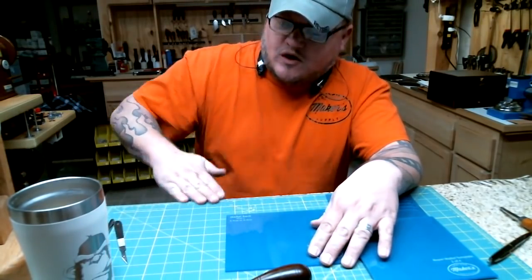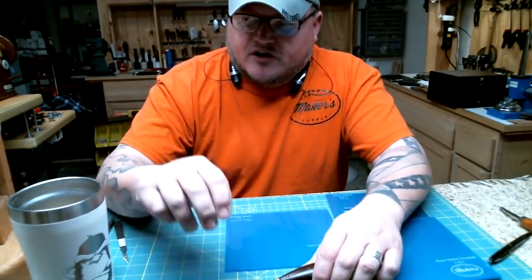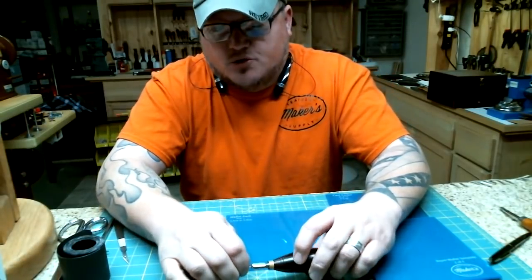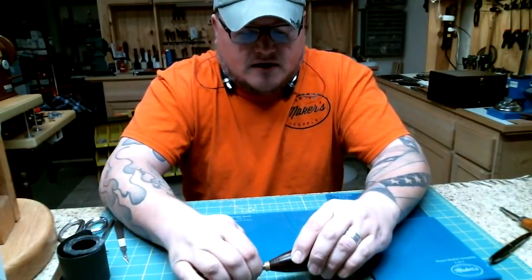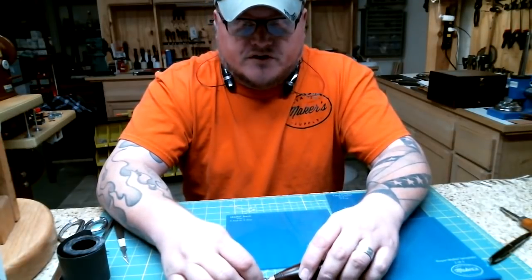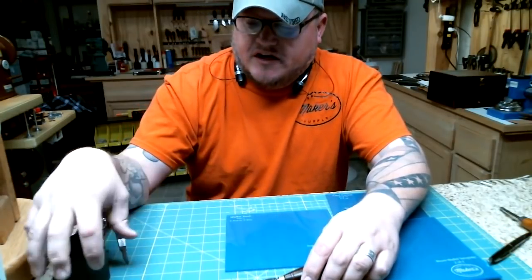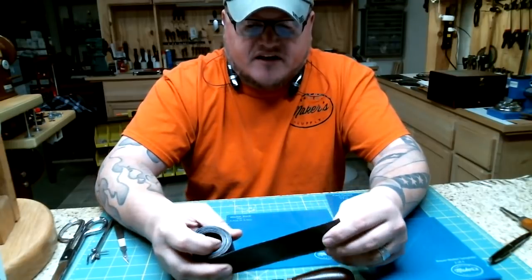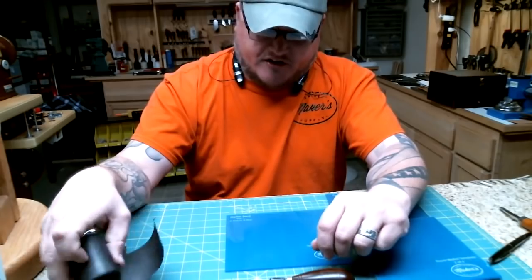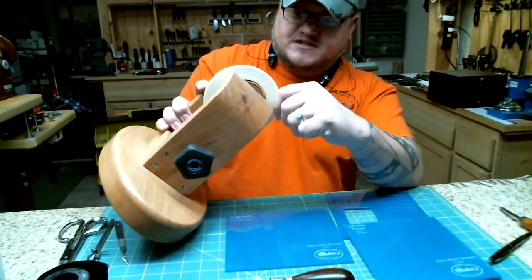To make this wallet, you need a few tools of your own. If you're going to tool it, then of course, whatever you're going to use to do that. If you are not making a tooled wallet, you will need some sewing materials, whether you decide to hand sew it or use a machine. And then you're going to need some ribbon or some Tyvek, and that's going to help you make up your credit card pockets. And then you're going to need some permanent double-sided tape. We have ours here in this little stitching pony.